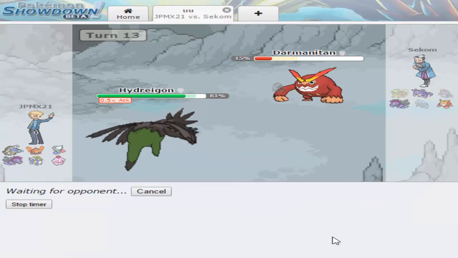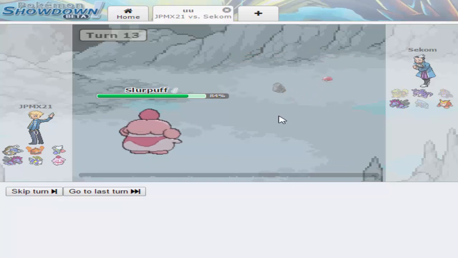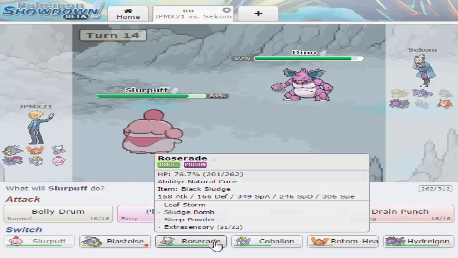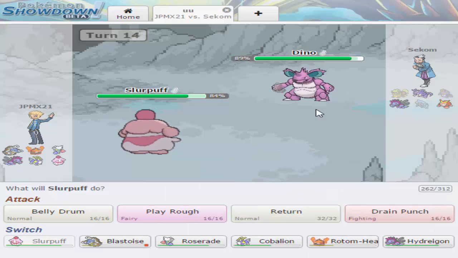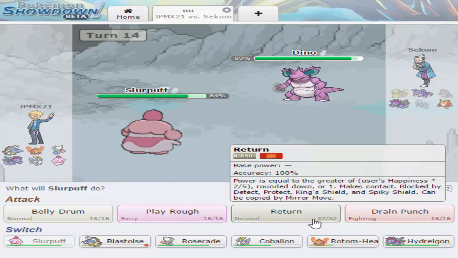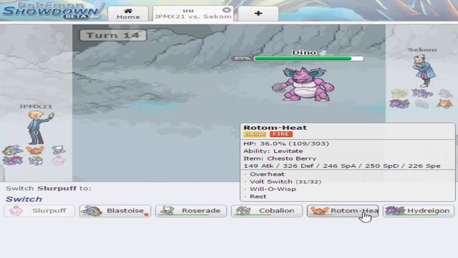Now we're gonna go out into Slurpuff, because this thing's probably gonna go for a Superpower or a U-turn. God damn it! Now Nidoking is gonna come, and I do not outspeed. Gosh darn it! I have to switch out again. Or you can go for a Thunderbolt, predicting a switch. Are we gonna do this? You know what? Let's go for a turn. Earth Power. God damn it. I should have gone out into Rotom.